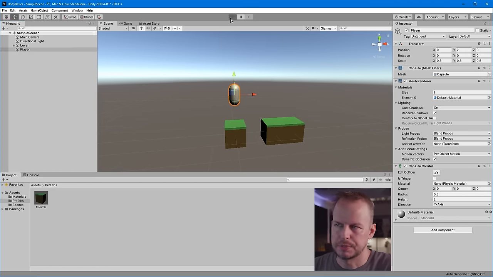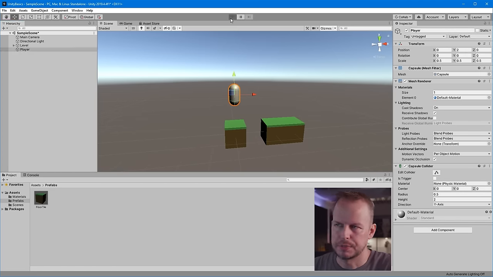We're actually not going to need that information for ours, so theoretically you could delete this one if you don't need it. It'll still do what we need to do with it, but we'll just leave it in for now, since that's what IntelliSense automatically gave us when we typed it. So when we detect a collision here, let's just set that isGrounded variable that we created to true. And equally, there's another method called onCollisionExit. So let's do that one, void onCollisionExit. And then we'll set isGrounded to false.